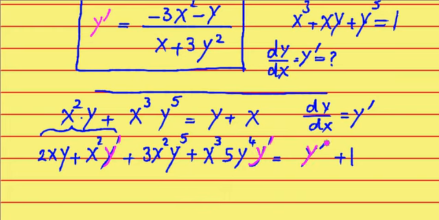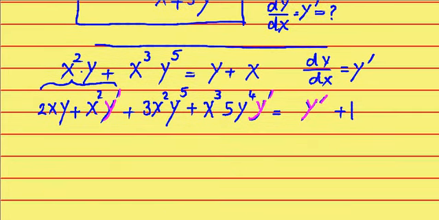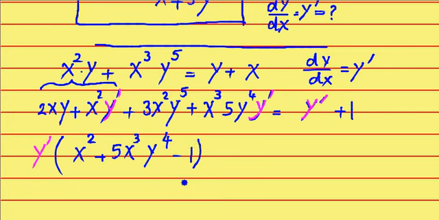In all of these problems, at this stage everything becomes straightforward. You have to go ahead and factor that. Y prime, here you have an x squared. Here you have 5x cubed y^4. This one is on the right hand side. It should have been brought to the left, but let's combine the steps. If it comes to the left, it's going to be minus y prime. Is that right? So I just wrote minus 1. Everything that doesn't have y prime goes to the right.